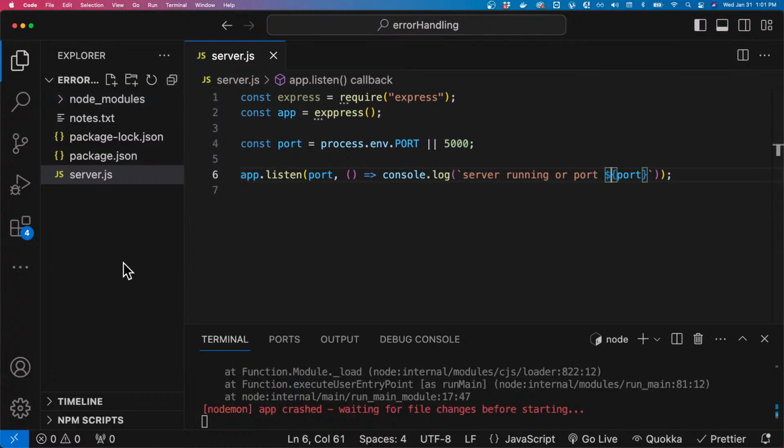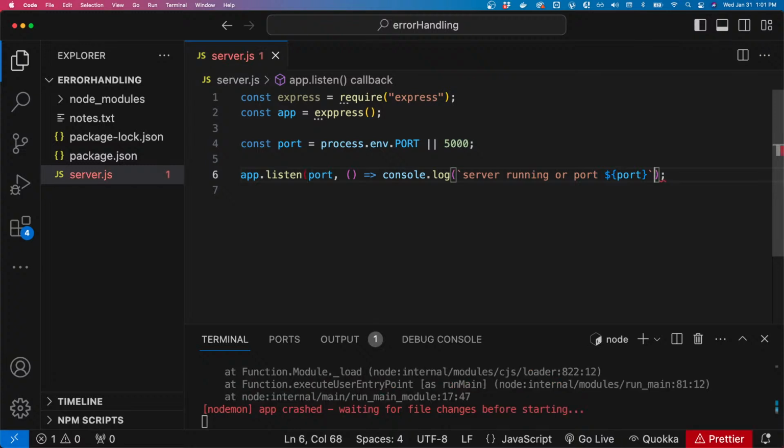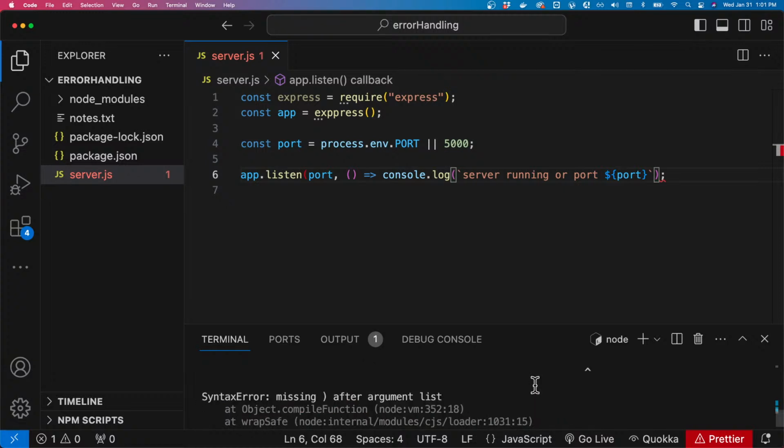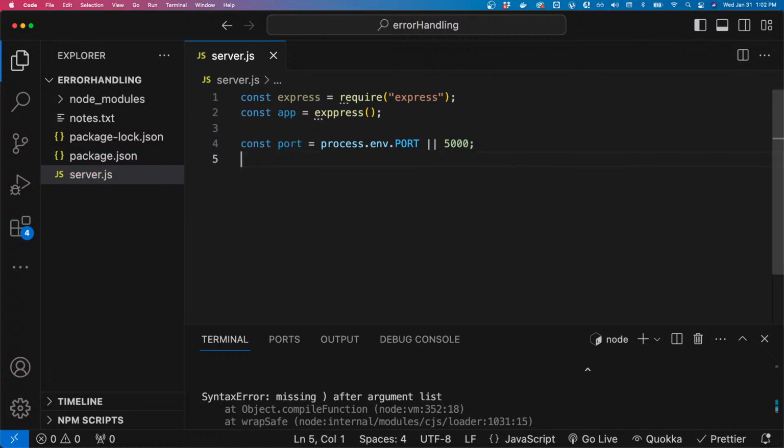Alright. So what did we do wrong? Oh, yeah. Application crashed.